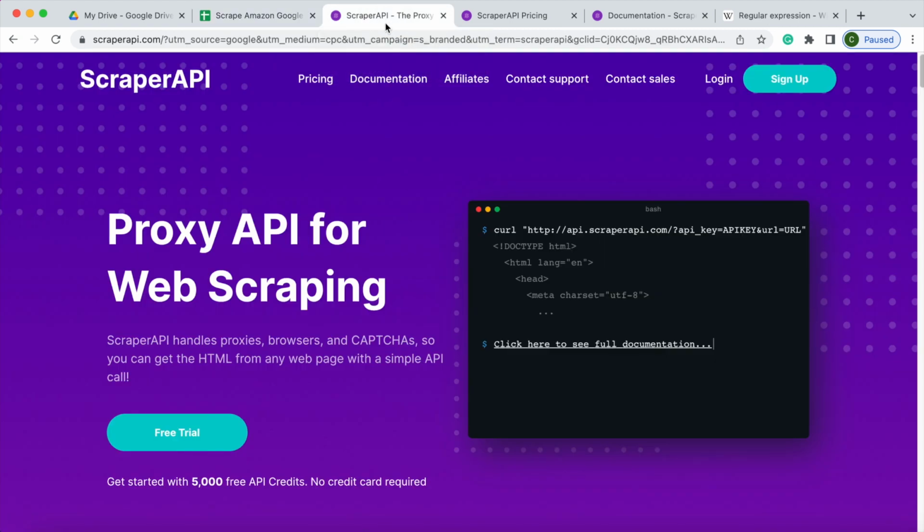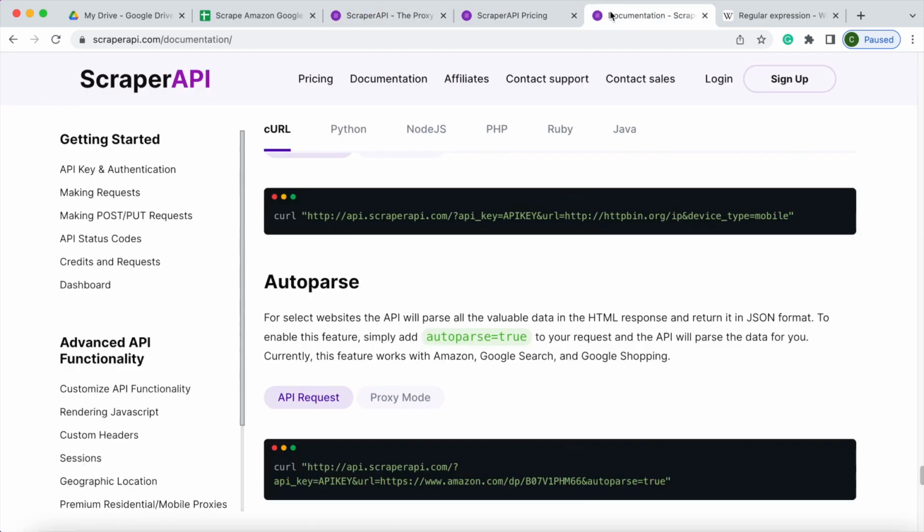This makes it easy to pull in because they provide a function that does auto parsing, which brings it in a JSON format. In particular, for 3 sites they have listed here: Amazon, Google Search, and Google Shopping. So instead of bringing in the source code and having to parse through all the source code using probably regular expressions or different parsing tools, the data just comes in JSON format.